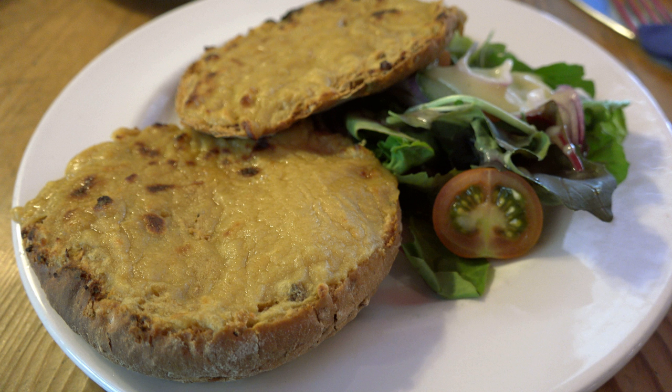A legend mentioned in Betty Crocker's cookbook claims that Welsh peasants were not allowed to eat rabbits caught in hunts on the estates of the nobility, so they used melted cheese as a substitute. The author also claims that Ben Jonson and Charles Dickens ate Welsh rarebit at Ye Olde Cheshire Cheese, a pub in London. There is no good evidence for any of this; moreover, Ben Jonson died almost a century before the term Welsh rabbit is first attested. According to the American satirist Ambrose Bierce, the continued use of rarebit was an attempt to rationalise the absence of rabbit, writing in his 1911 Devil's Dictionary: 'Rarebit, n. A Welsh rabbit, in the speech of the humourless, who point out that it is not a rabbit.'